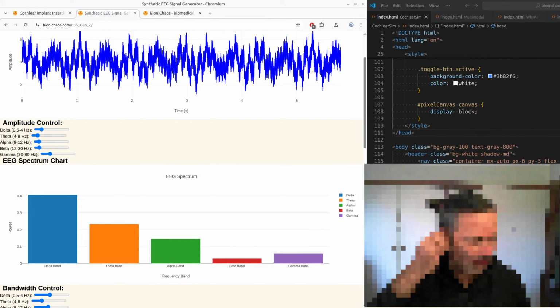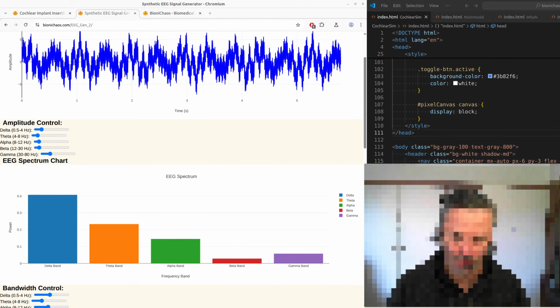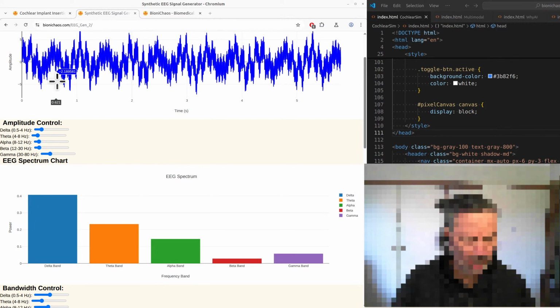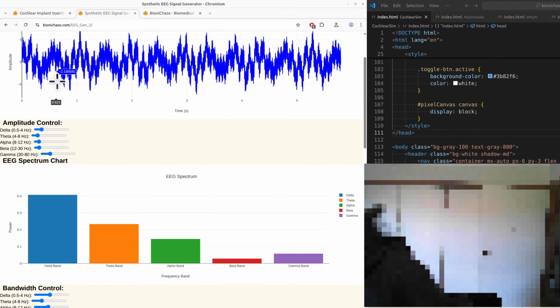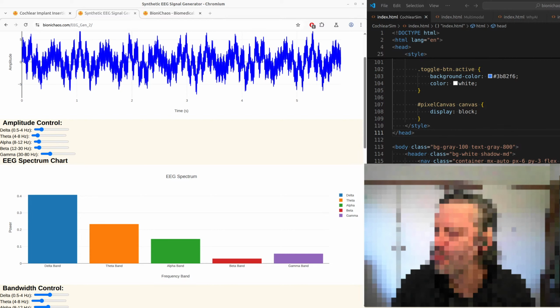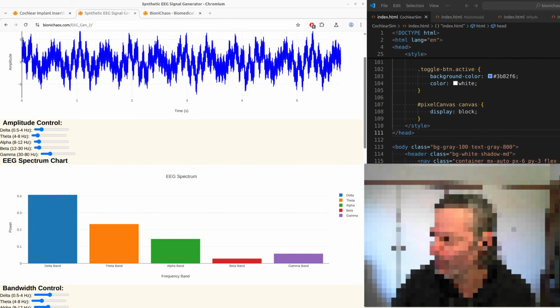Instead, the description says Python generates a random frequency within that specified range, so somewhere between 8 and 12 hertz in this example. Oh, okay. So this random variability means that even if you use the exact same settings twice, the generated signal will actually be slightly different each time.